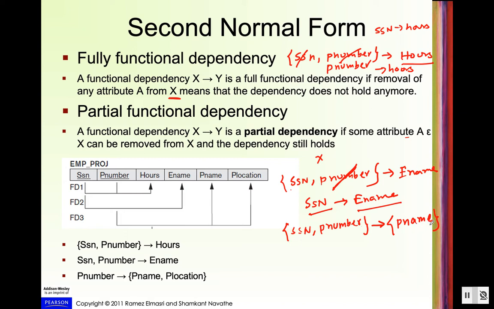So let's see this functional dependency. Obviously in this table, SSN and P number is the primary key. So for any two records where SSN and P number are the same, P name will also be the same. They are the primary key, so they are not going to have the same SSN and P number in two records.